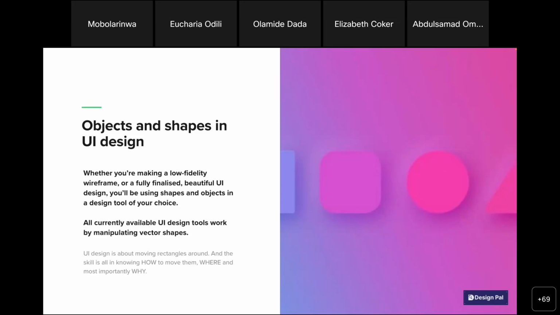All currently available UI design tools work by manipulating vector shapes. Vector shapes are shapes that you can manipulate easily and you will not lose quality. There are different types of shapes. We have vector shapes and we have raster shapes. Raster shapes are basically images that, once you drag them to a particular point, you start losing the quality of the image.